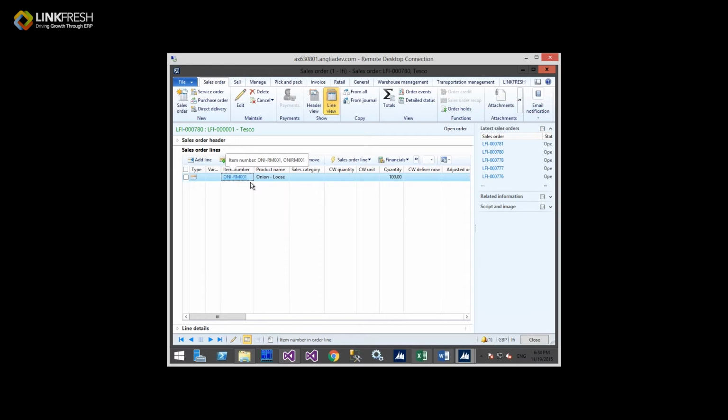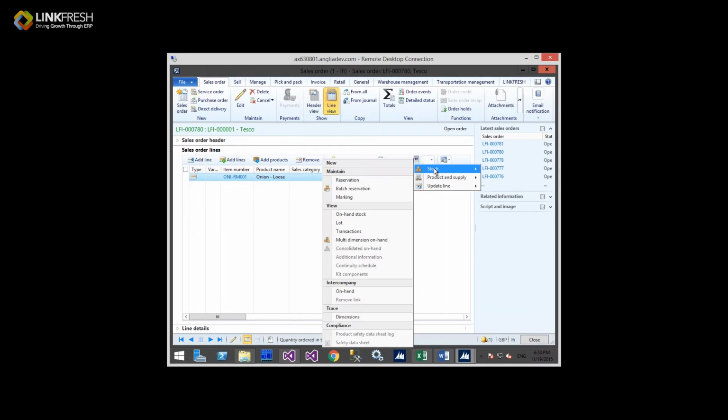So that takes us to the traceability. Standard functionality of AX in its inventory management module is the item tracing screen, item tracing query.